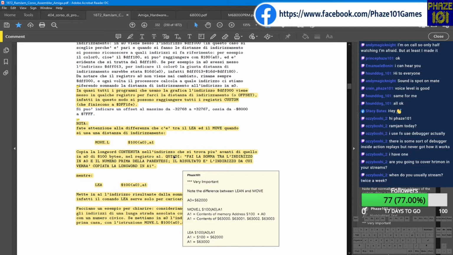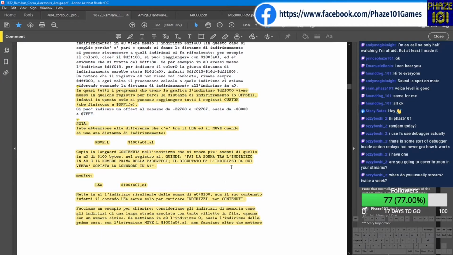So one, we are loading the contents of. The other one, we are actually loading the address. We are doing an addition of what's in A0 plus the 1,000, and that addition is what goes into A1. Just to notice the difference, okay?